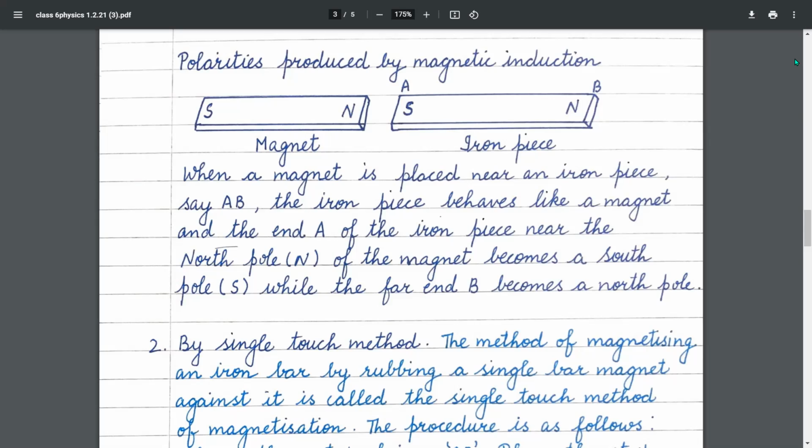Now, let's talk about the second method, the single touch method.